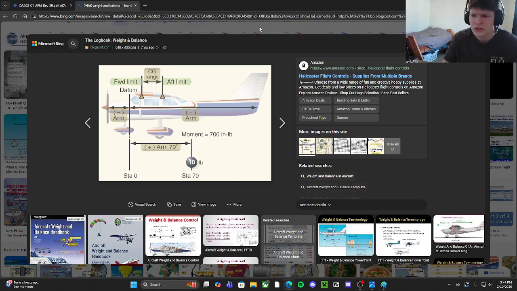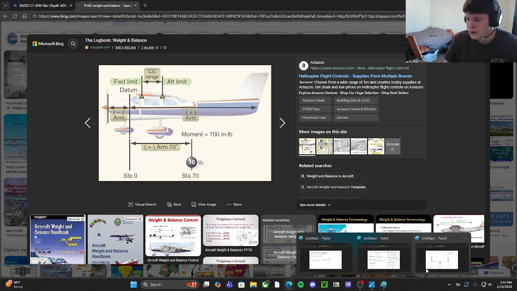Here is a nice little picture, I believe from the PHAC, on weight and balance. It shows it on a plane, because I'm going to get a little arbitrary in a second by describing CG not with a picture of a plane, because I'm not that good of an artist. Here you can see this imaginary reference point, the datum. Then there are arms from there all the way to the front and all the way to the back. That's just the length they use to determine how far somebody sitting back here is from the datum. And then the CG range, what we will call our envelope, we'll talk about in a second. But that is what that looks like.